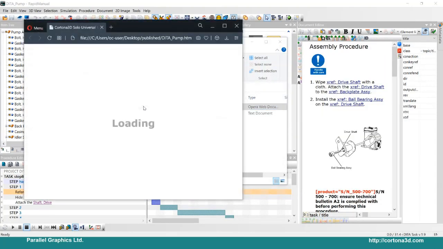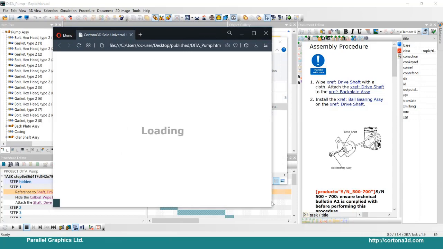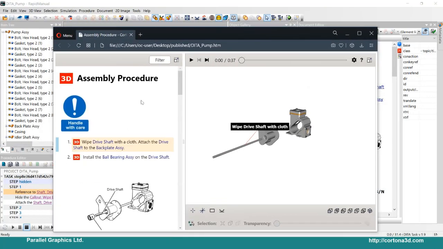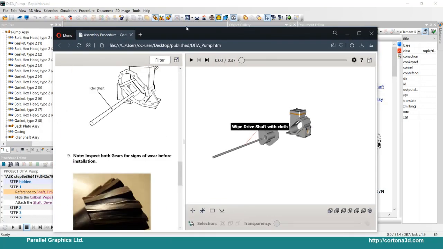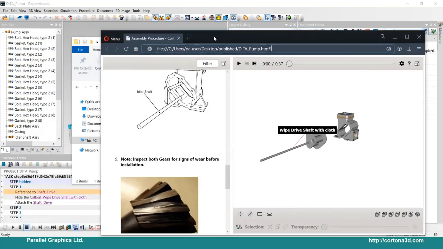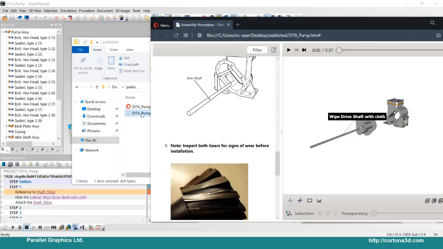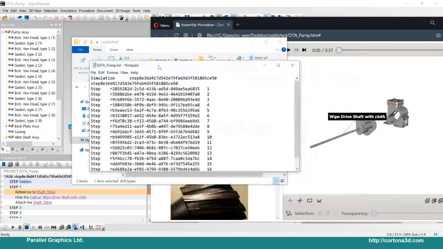Now I will just open this file right away, and here we obviously have a complete procedure. So let's display just a specific step. This is the text file that was created for us, and let's say we want only step 5 and step 6.